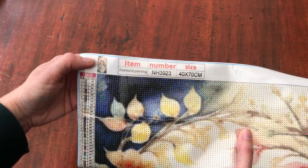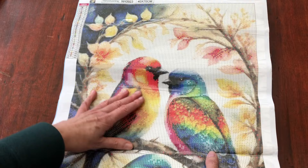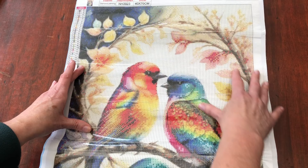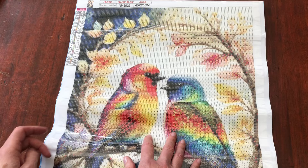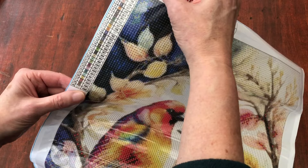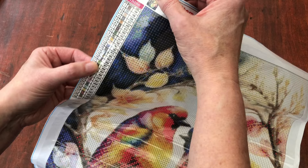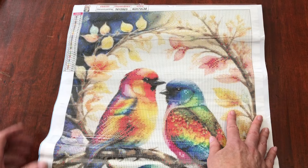There is a little sneak peek of the picture. As I unroll this 40 by 70 diamond painting, look at the beautiful colourways we can see. We've got two birds here, quite brightly coloured, but the background itself is like a watercolour effect with lots of different pastels and really gentle colours to pick out those details. We've got 29 colours in this kit with various jumbled up symbols and the DMC numbers to refer to whilst we're diamond painting.